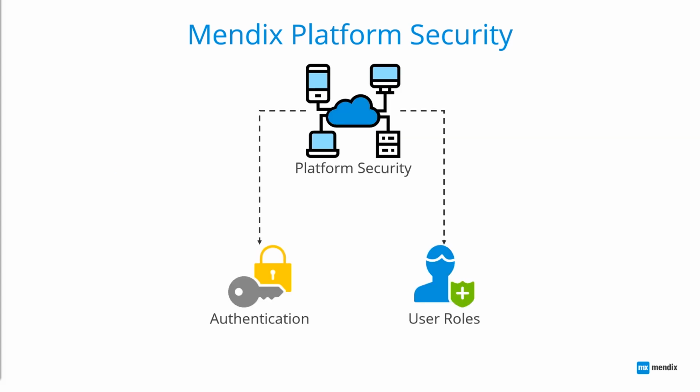Mendix Platform Security is driven through a provisioning service called MXID. MXID handles authentication to the platform for interaction during the application development lifecycle. In addition, the platform portal provides role-based user access at the platform and application level. Company admins for a tenant in the Mendix Cloud have the ability to manage users through their MXID and configure their role-based access to environments to deploy and manage apps.